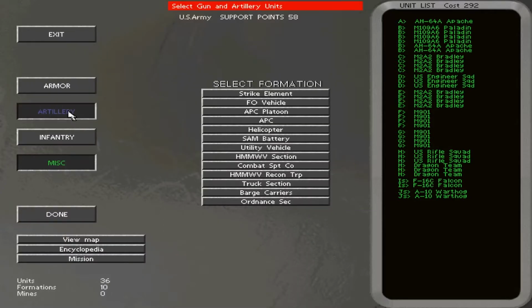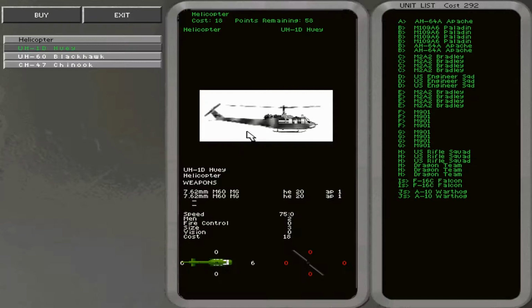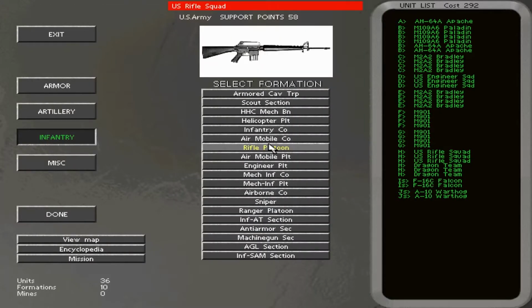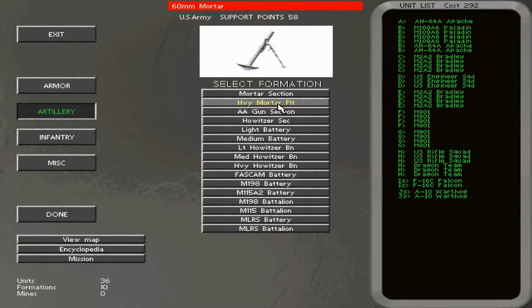58 points for something else, maybe artillery. I mean, what else could we buy with that amount of money? Helicopter platoon, maybe? It's about that much. We'll buy 3. That will allow us to move the engineering squad where it needs to be. We could also put them in the Bradleys. So no, we don't really need these. Artillery it is then.